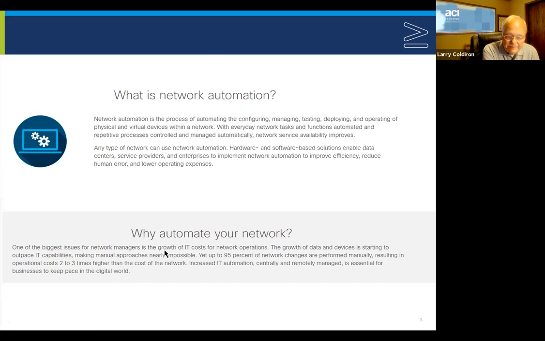So why automate? The growth of IT and the cost of network operations. And when we talk about costs, some of these things are going to be really expensive. We're going to talk about the DNA Center, and I'll probably say it again. We're talking about 50, 70, 80, $150,000 for it. So a mom and pop network probably is not going to use that. But you can write a Python script and be able to manage these things. You can write an Ansible, as long as we can get to Ansible, to be able to configure these things. A YAML script that goes with Ansible is what we'll use for those.